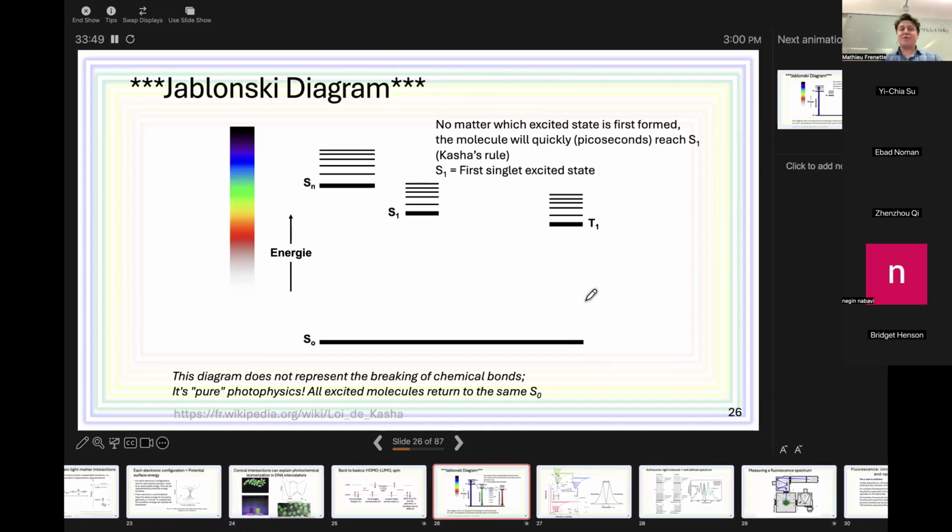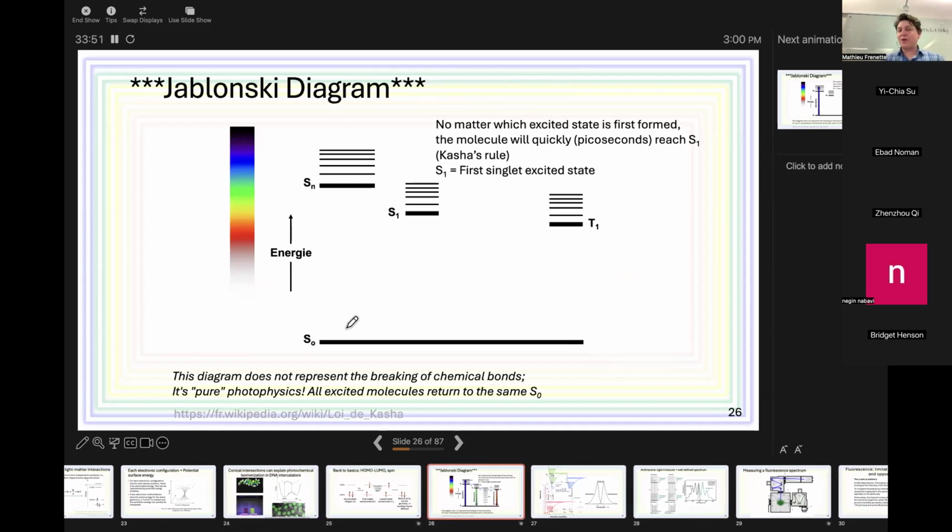I'm sure every one of you has seen this probably too many times, but I'll still go through it. That's the Jablonski diagram. So a molecule is in the ground state, S0. That S0 has the electronic configuration that is, for example, HOMO, LUMO, right? So LUMO is empty, HOMO is filled. And then the absorption process is extremely, extremely quick. This happens in 1 femtosecond.